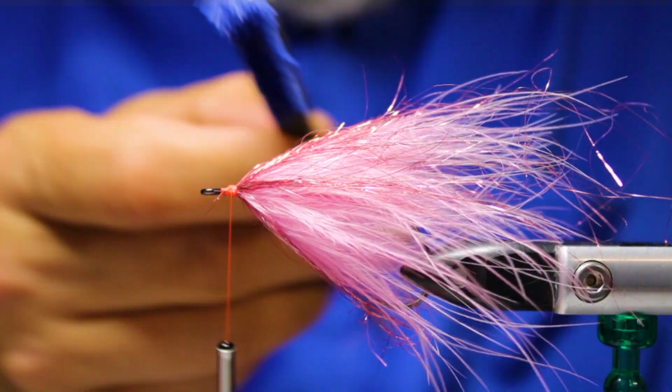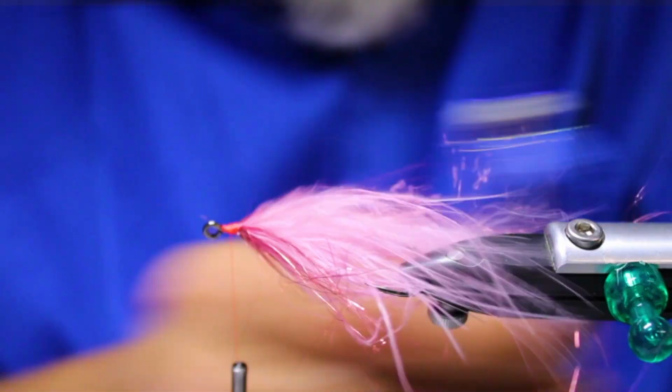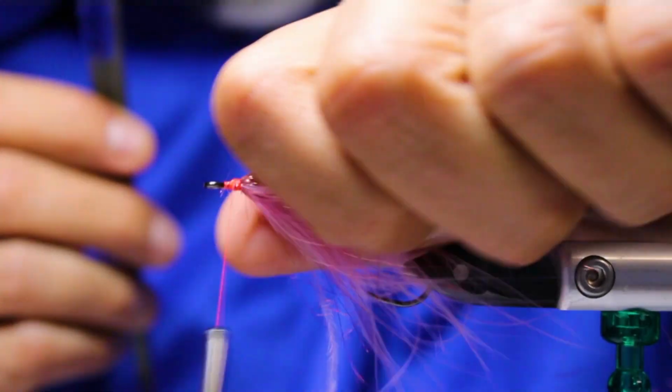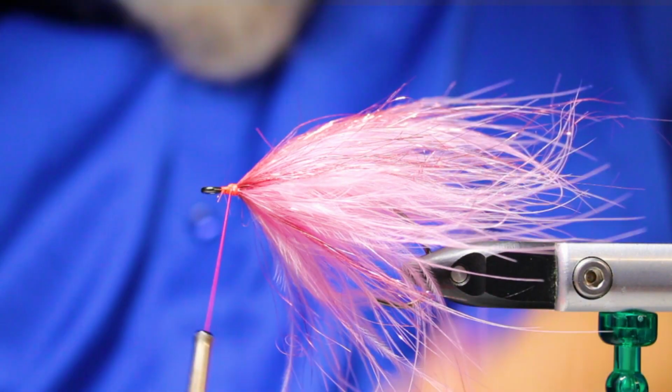Now I'm going to take my brush, because some of this stuff will come out now as I brush. It's just the way the angel hair is. So there you go.